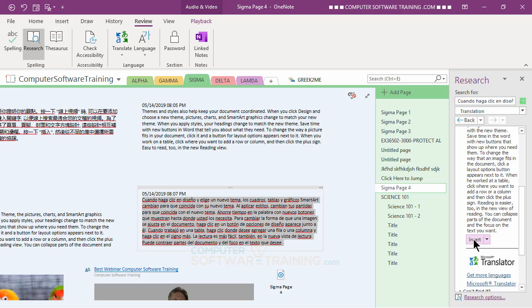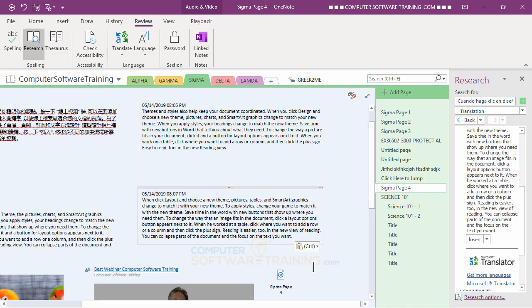And of course, it doesn't work. If I click onto here and hit insert, nothing happens. So again, I'll just do a triple click over here, right click, hit copy, right click, paste it in there, and there we go. So you got a lot of different languages in here. It's really kind of neat.